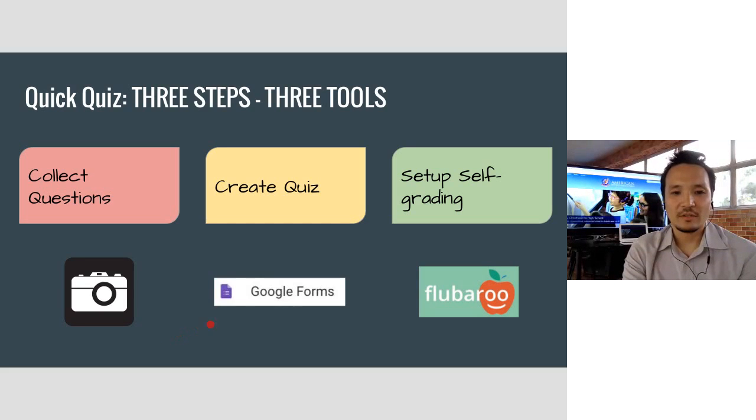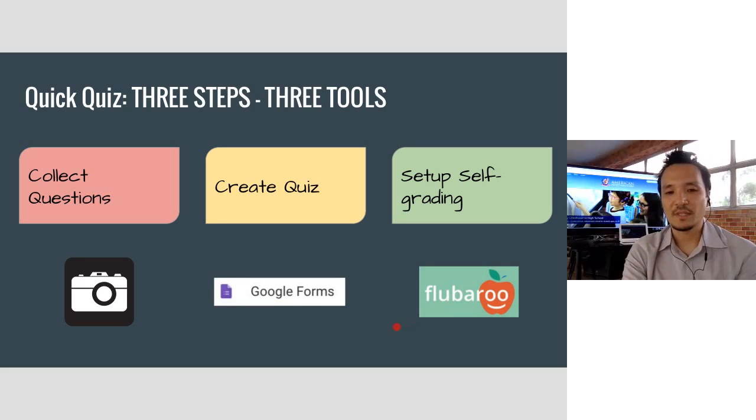So using Google Forms and Flubaroo, I don't know if you've ever tried that, but Google Forms is a very quick way to create some sort of input from the students, and that form can be shared very quickly. Flubaroo is a little add-on onto the spreadsheet where the answers come in, and it can help grade all the student responses for you automatically and send them an email back.